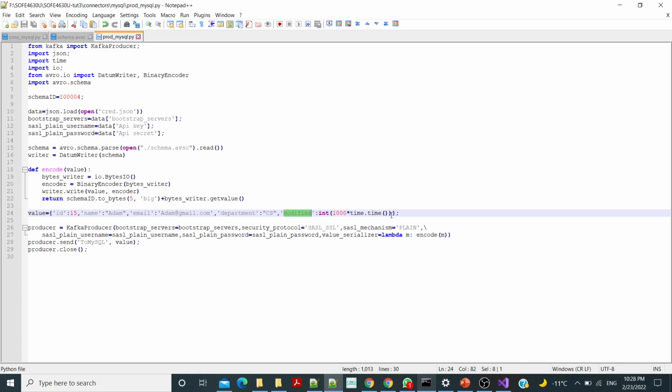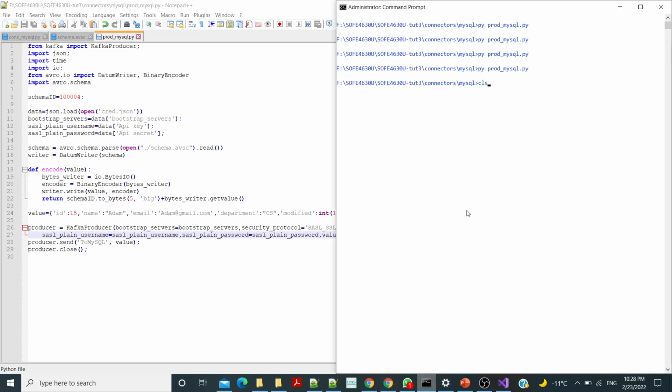And for modified, here is how we are generating the timestamp for the current time, and this value will be sent by the producer and converted to Avro format using this serializer. So let's save it.